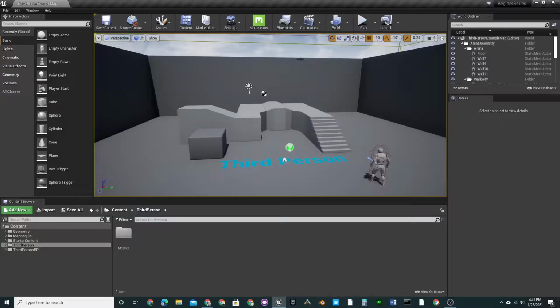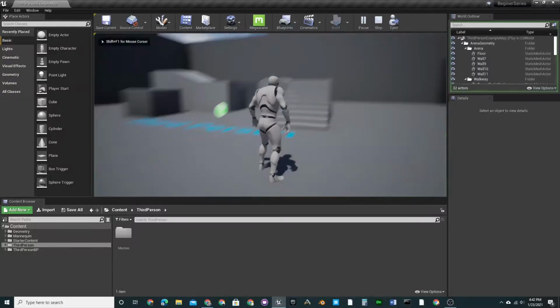But then there's ray tracing, 2D mesh, or realistic or something like that. And then I guess you choose third person, whatever template you want. It can range from a blank template to this third person template, where I am right now. See, if I press play, I'm in a third person character. So yeah.